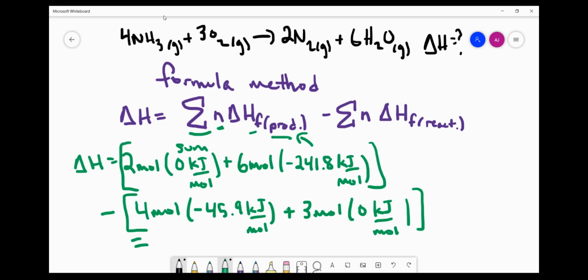Now, before you calculate or go any further, look at all of the operations which I've done here and match them up to the previous example. Look at what we did to the heat of formation equation for water. In the equation method, we multiplied by 6, and we're doing the same thing here. In the heat of formation equation for ammonia, we multiplied by 4, but we also reversed it. And the reversal comes in with the negative here.